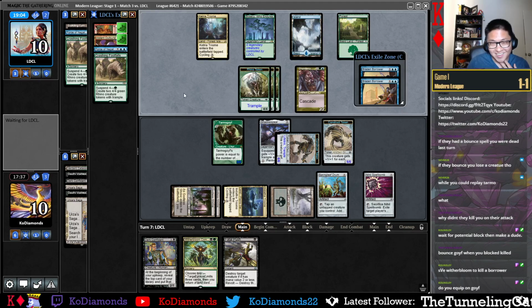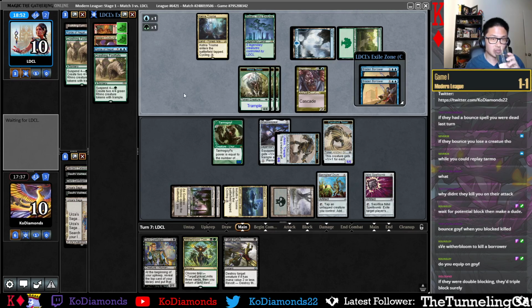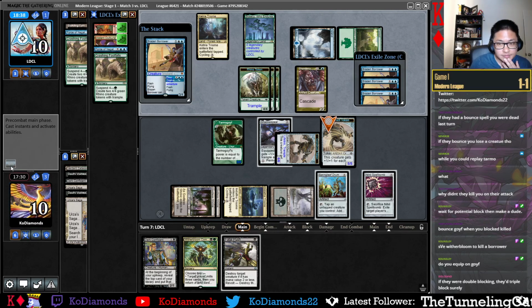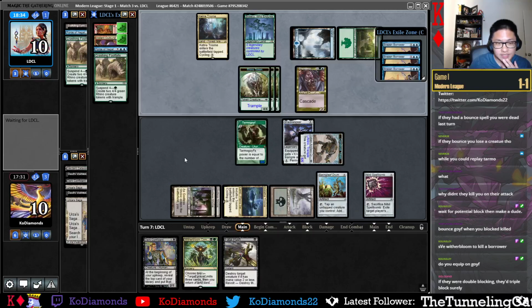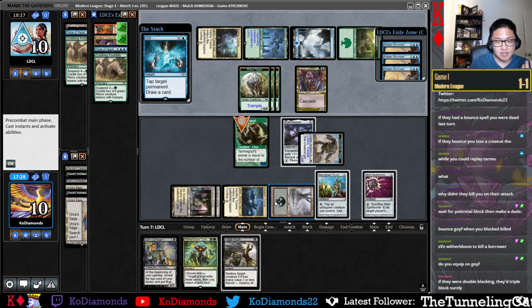Another Borrower. Holy cow. That's also fair, Dulce. That's also fair. Okay. They won the 3 of a kind here. Oh my god, they have another Brazen Borrower? Don't tell me they drew all 4 Brazen Borrowers. Oh god.